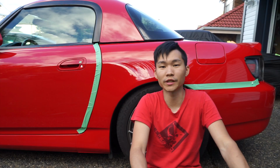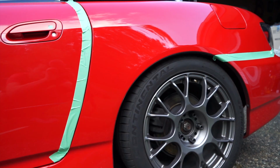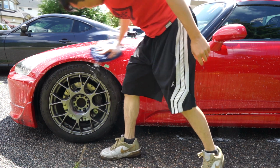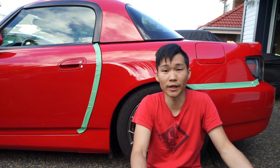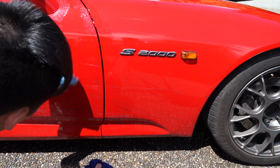So just finishing up the first day on the S2000, I didn't get all that far. I did a complete wash of the car with half of my regular car soap and half dish soap, just so I could strip any sort of sealant or wax that may be left on the paint. And then I went through and clayed the entire car.